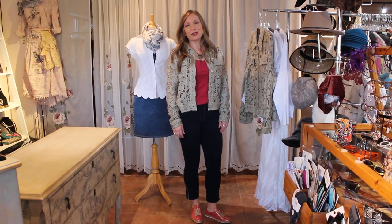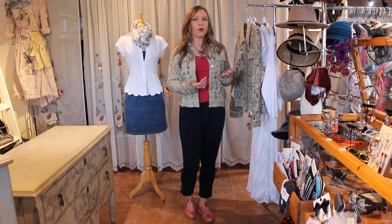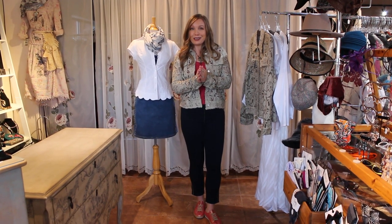Hi ladies, welcome to Victorian Cowgirl Posh in Sedona, Arizona. We are going to talk about one of our lines in the store. It doesn't get a lot of attention, but when people take hold of these garments, a lot of times there's a little wow response, or just 'I never thought about something like this.' It's a mixed line called Gretti Zuger — that's the main company name — and when they do their pieces, a lot of times we're working with natural fibers. So for those of you who are natural fiber fans, you've got to watch this video today.